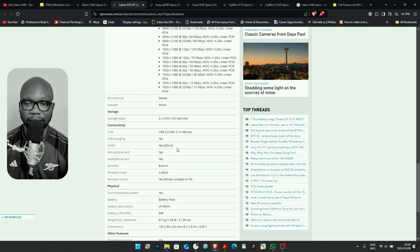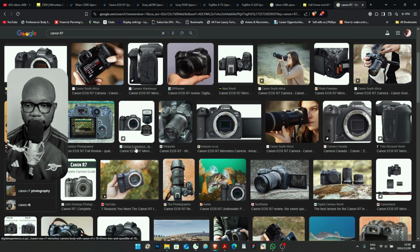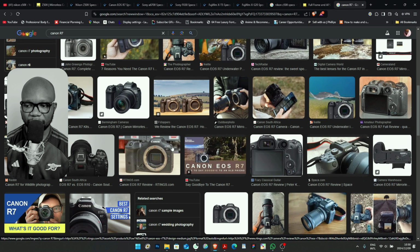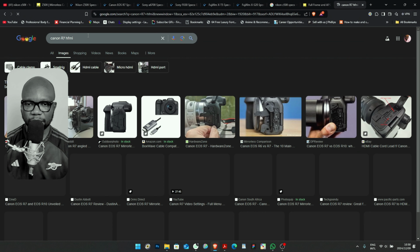Canon has been doing that, and for the size of this camera, actually it is a very big camera. For the size of this camera, I do not know why Canon has put a micro HDMI here. Really, I am very much surprised. So if we look here, Canon R7, it's annoying that a camera of this size, because it is quite beefy, has a small size HDMI.